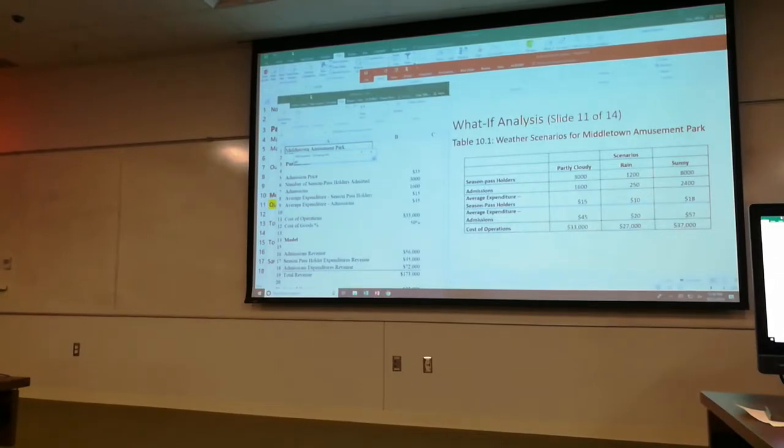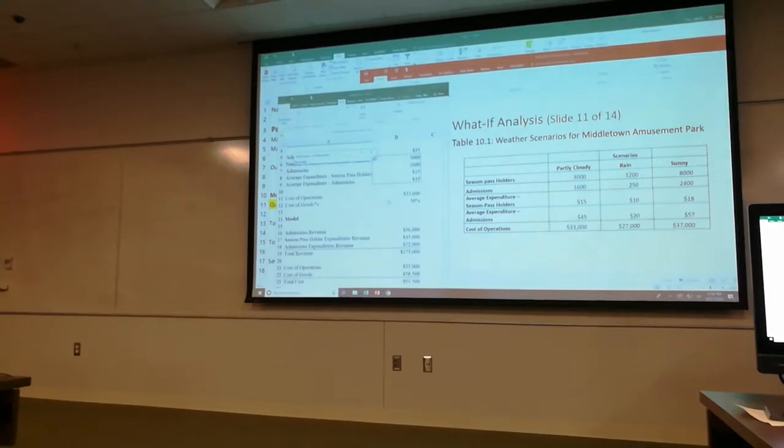We are going to change the number of seasonal pass holders. So that would be B6, in the cell B6, and the second one is the number of admissions, B7, average expenditure B8, and average expenditure from the one-day admission customers, and one more is cost of operation.